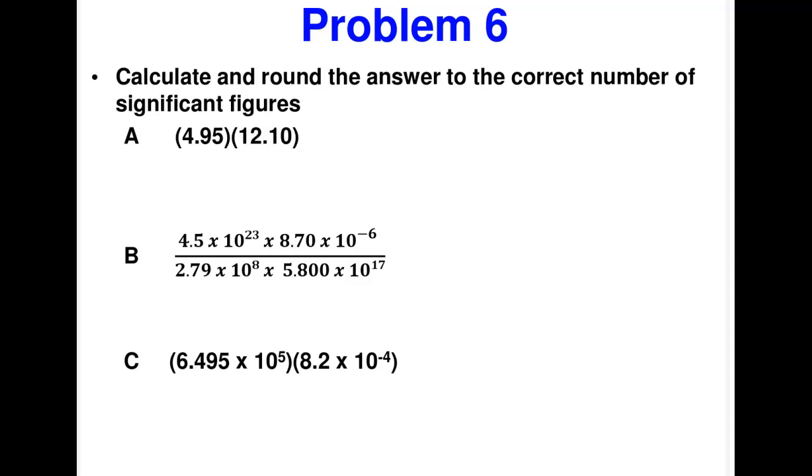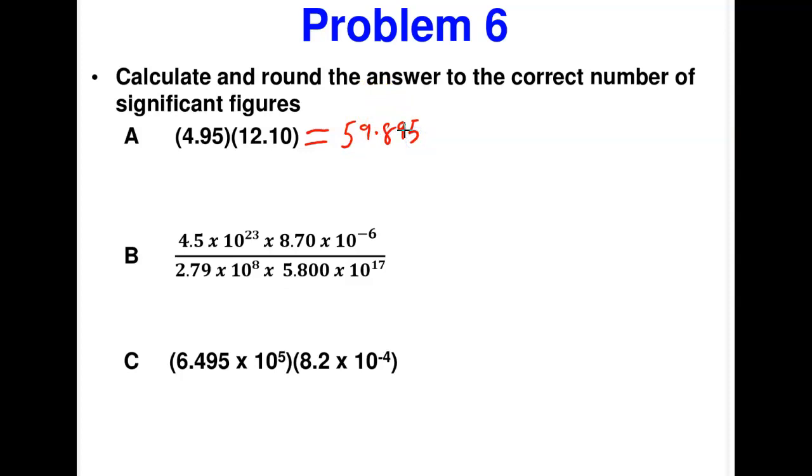Just remember again that in this kind of problem, we are going to be looking at what? The digits. If you look at these two numbers now, this is multiplication. And the rule says in multiplication or division, the term with the least number of digits will be what the answer will have. So if you take your calculator, punch this in, you're going to get the answer 59.895. This is what your calculator will show you.